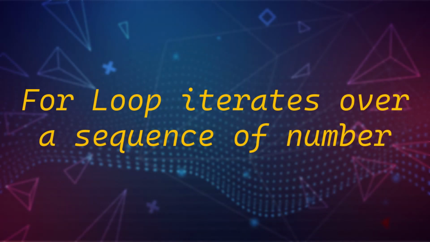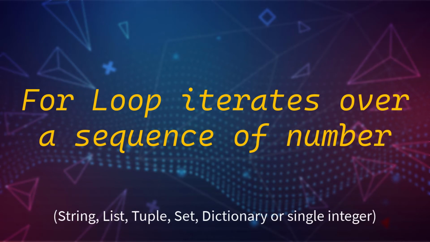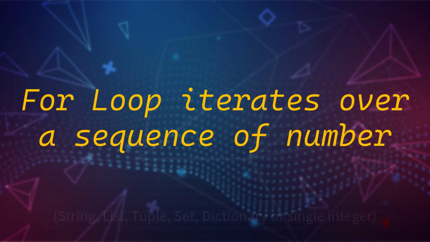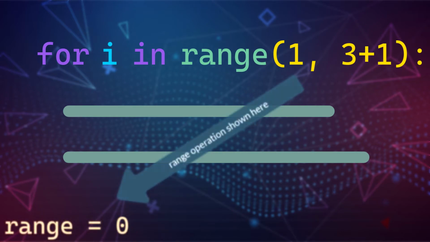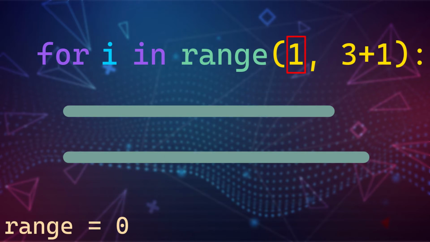So what a for loop does, it iterates over a sequence that is either a list, tuple, dictionary, set, or a single string. Other than that, it can be like an integer that we are doing here right now. So the range function is used here, and what it does, it returns a sequence of numbers. Keep in mind that it starts from 0 by default. For example, we apply the range to the for loop, and in the brackets we just type here 3. It is also fine because it starts from 0 by default and it increments by 1 by default.